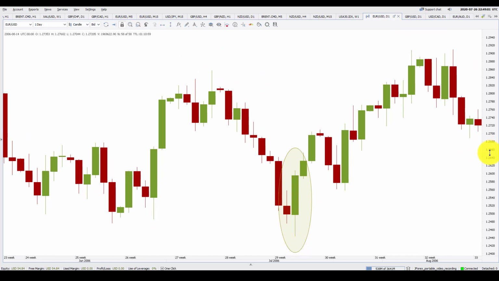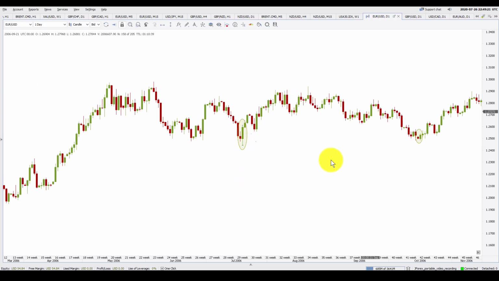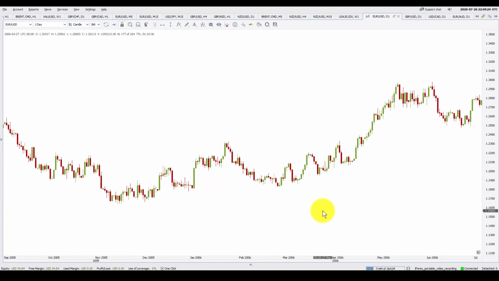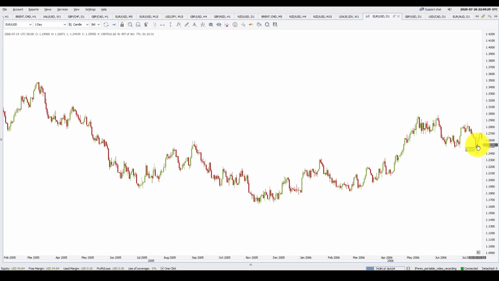You see, we can trade this pattern, but how will we trade it? As we are advised to do, we are supposed to open a position at the break of this high, and keep a stop loss below this candle. But the question is, where should our target be? From here, because we have not seen the market ahead, we are only able to see what is behind. If this is my current candle, then looking at the back, this is going to be my immediate resistance, and this was the support.